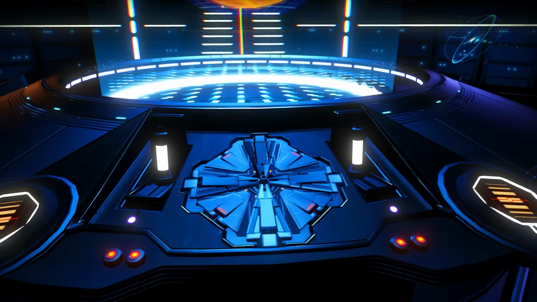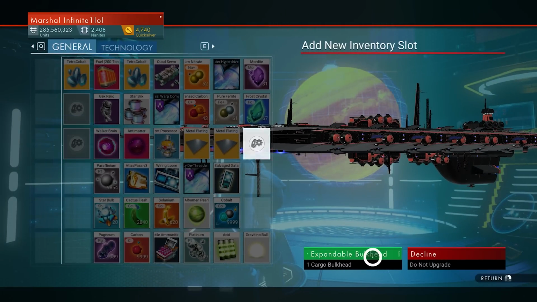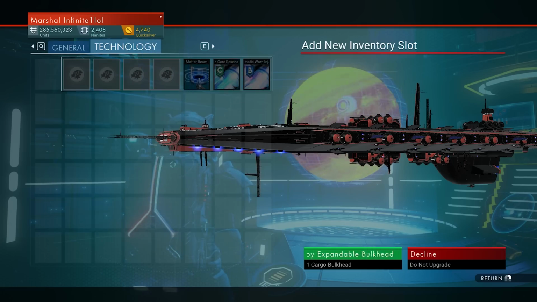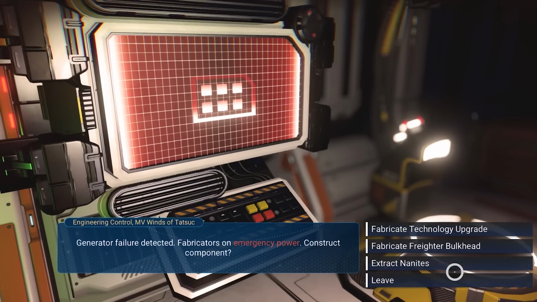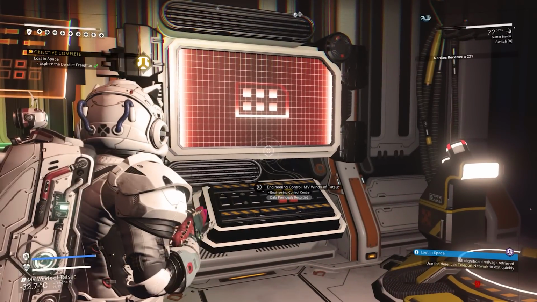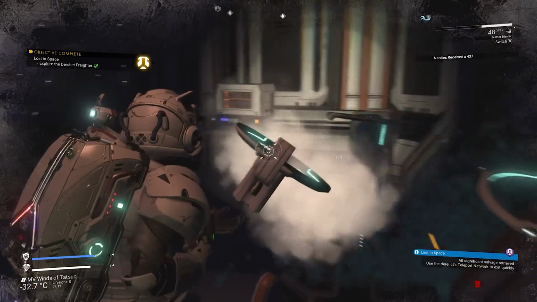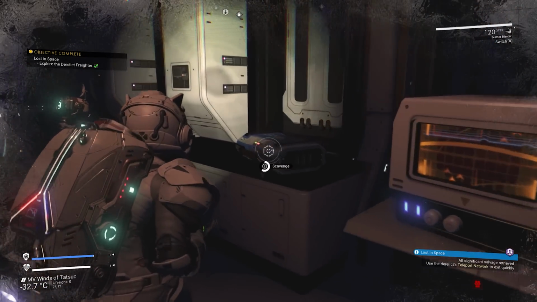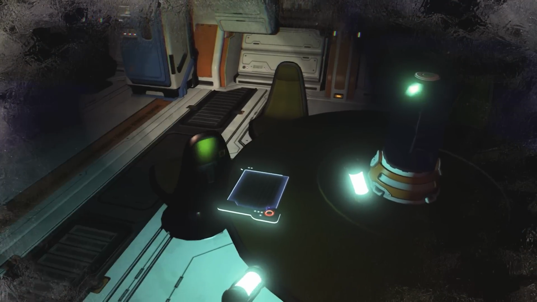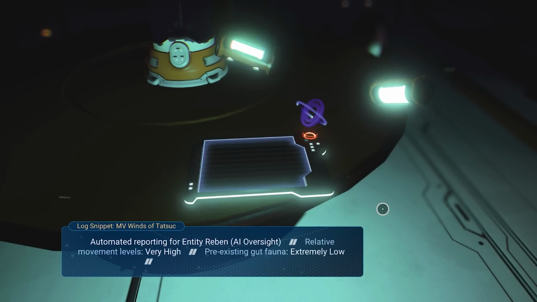The second one is the Bulkhead module, or the freighter inventory upgrade. Just like in the case of the ships, you can use these to increase your inventory size permanently by 1 slot, so you're going to need quite a few of these in order to fully upgrade your inventory, and it also works for the tech upgrades as well. Finally, we also have the nanites that you can get, but this is the one option that I definitely do not recommend. It only gave me less than 500 nanites for an encounter that lasts at least 5 to 10 minutes, maybe even 15, so I wouldn't choose this. Maybe even go with the tech upgrade and sell it for at least the same amount of profit if it's not that useful anyway.